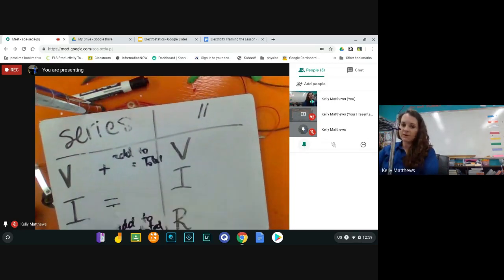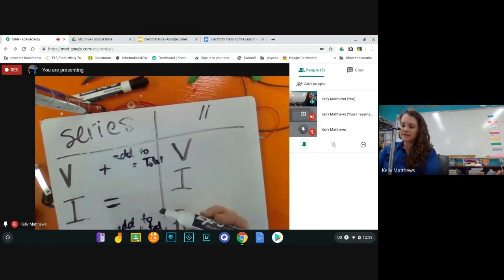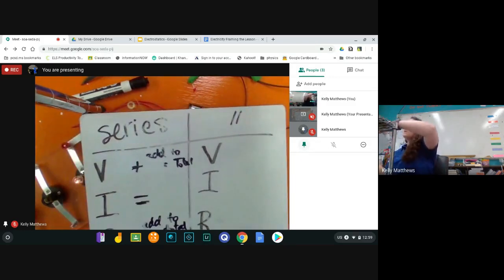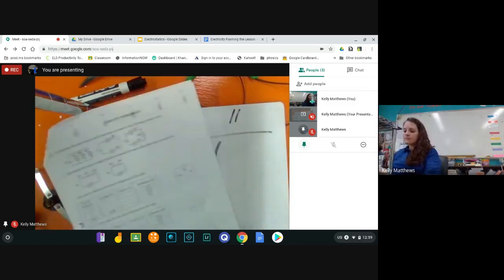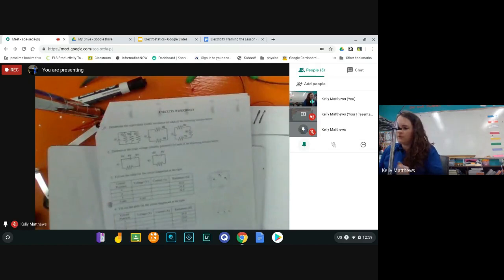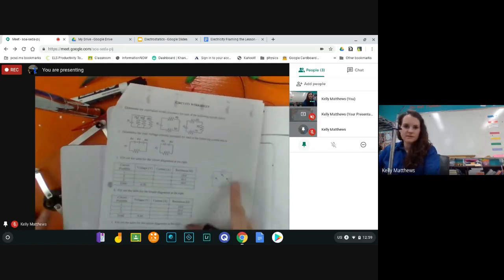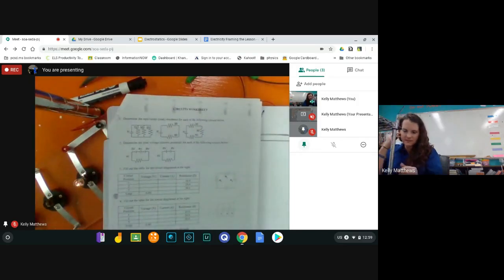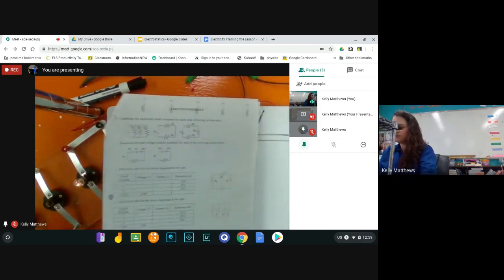All right, so a series circuit, number one, if any part of it breaks, all of it breaks. Current is the same, therefore voltages add together and resistances add together. So we're going to go ahead and work that harder problem with a series circuit, and then we're going to make another video for parallel. So series circuit right here on this worksheet. You've got the sheet.